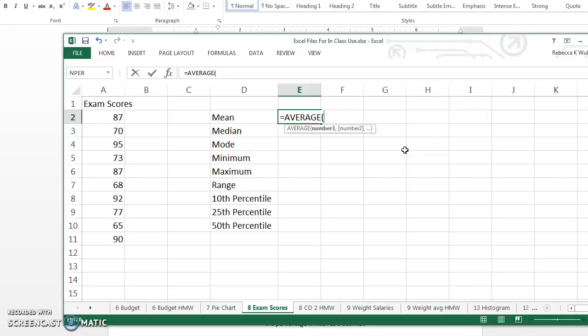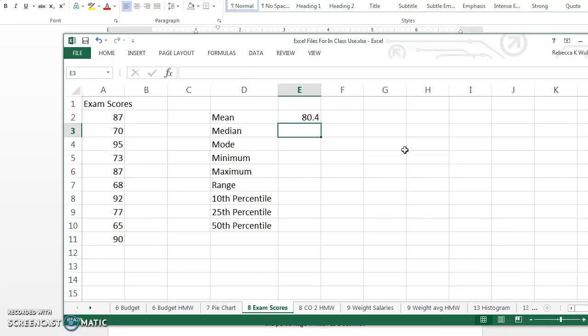So Excel is kind of asking me, you want an average of what here? So I could type the numbers, 87, 70, and Excel would find the average. But what I really want to do is use cell references with all my functions. I want to tell Excel where the values I'm interested in are located. So our values actually start in cell A2, and they go through cell A11. So to represent that 2 through, you put a colon. So that's right next to your L key, shift, and then get the colon. And then I'll say through A11. Close my parenthesis, and Excel very helpfully highlights what we're taking an average of. And I hit enter, and there's my average.